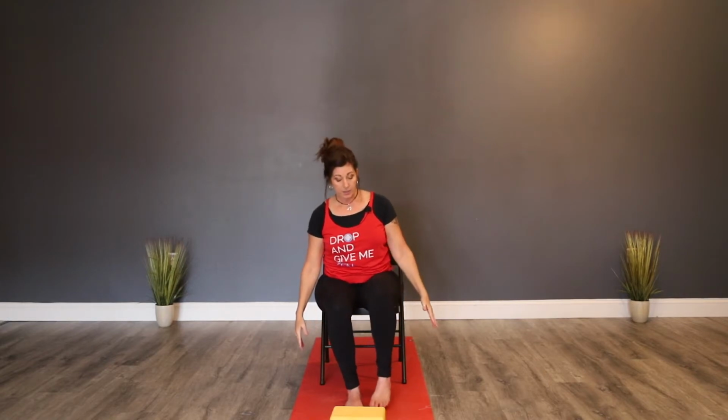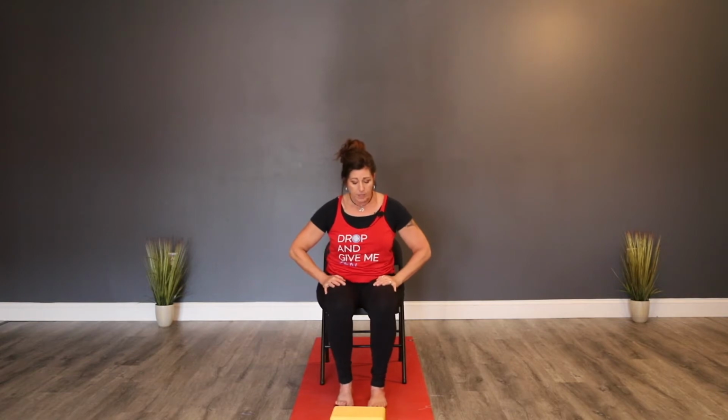So from here, we're going to bring a little bit of heat now into the legs. We've worked into the upper body. So we're going to take chair pose. Your chair pose can look just like this, sitting at the edge, planting the feet, inhaling arms up, and drawing that core nice and tight. You can stay right there. It's almost as if you're acting like you're about to stand, but you're not.